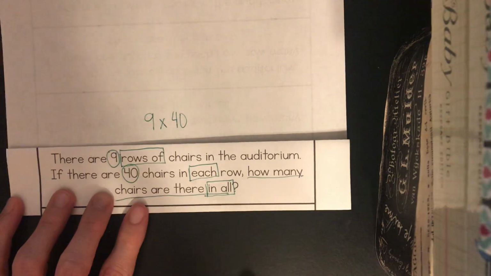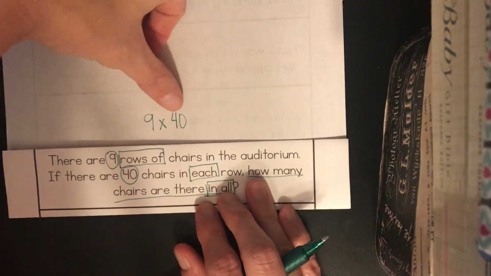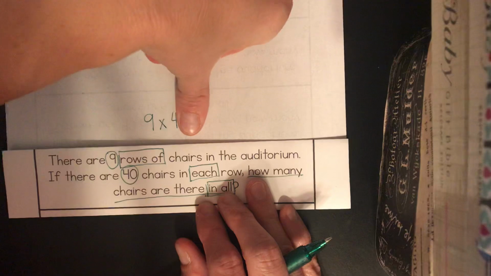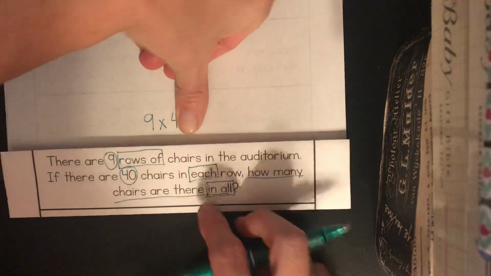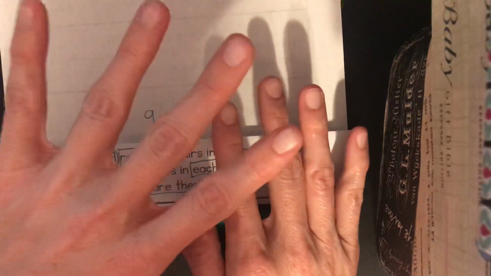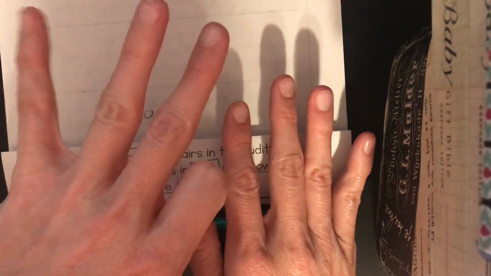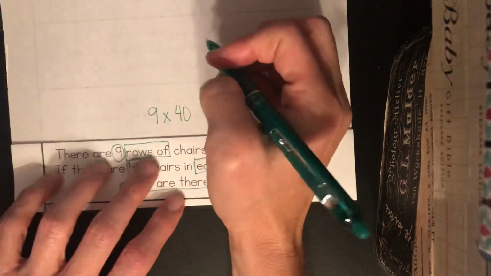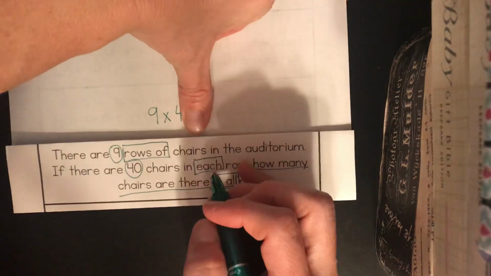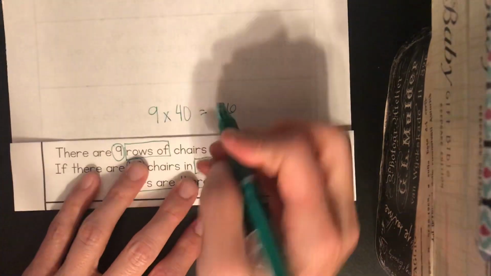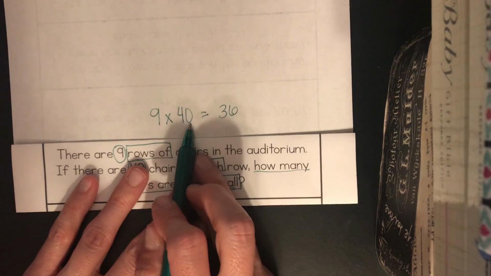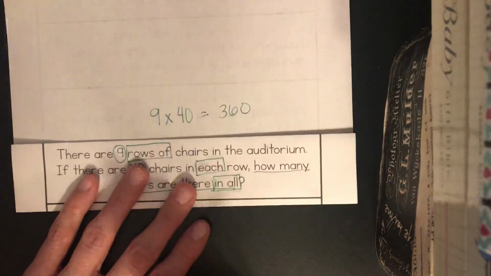Okay, super big number. Don't know it. But remember, if it ends in a 0 there, then we can pretend like it's not there. So 9 times 4, you can do our finger trick here. 1, 2, 3, 4, hold it down. We've got 3 before our finger, that's 30, plus 6 after our finger. So we know that 9 times 4 is 36. And since we need to add our 0 on the end, because it wasn't 9 times 4, it was 9 times 40, it would be 360.